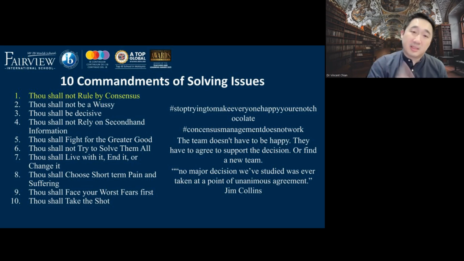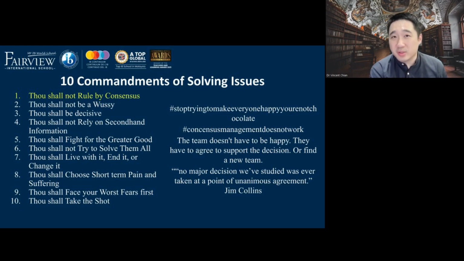But the team has to agree to support the decision. That's what you need to do. You need to make a vote on that. Do we agree to support this decision? When we vote, and the outcome says it's going to be this way and not your way, you agree to abide by these rules, that we are going to support this decision together. It's either that or you find a new team. And you need to be hardline clear about that, because you cannot tolerate dissenters here.